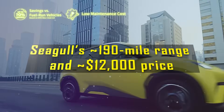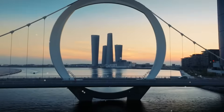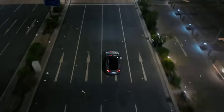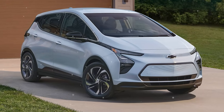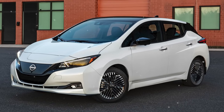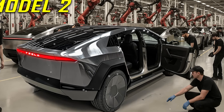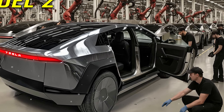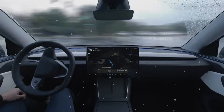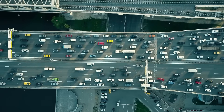In terms of competition, the BYD Seagull's approximately 190-mile range and $12,000 price don't hold up against the Model 2's estimated 250 miles and full-service support in North America. The Chevy Bolt EV is discontinued, and the aging Nissan Leaf, starting around $28,000, offers less range and older tech. At $15,959 before incentives, the Tesla Model 2 is the only EV under $16,000 that delivers modern performance, US-compliant safety, and a national support network — making it not just affordable, but genuinely practical for American drivers.